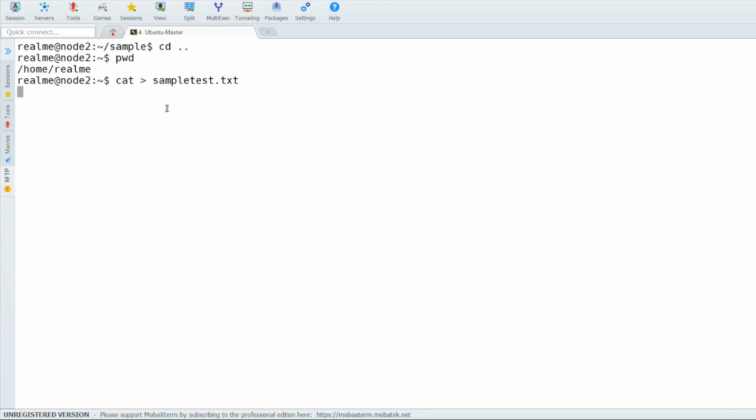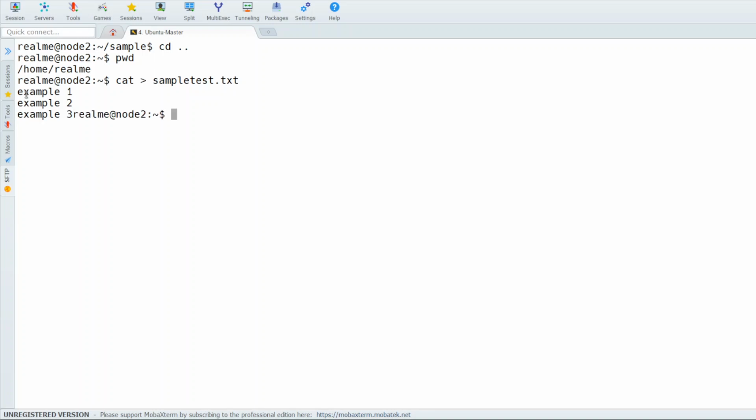Once I use the angle bracket, it is asking me for an input, which you have to give. For example, I'm going to type example 1, example 2, sorry, and example 3. Once you have written your inputs, just push Ctrl D, and that will exit.